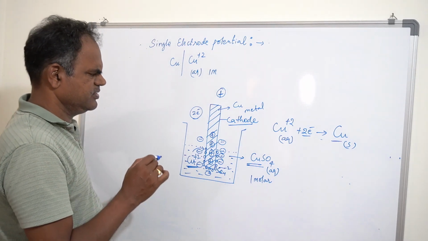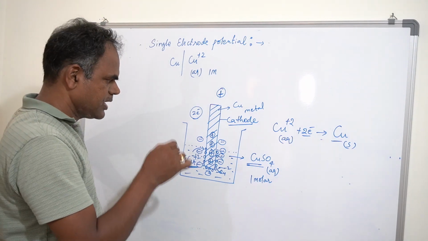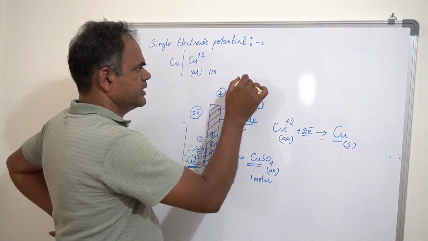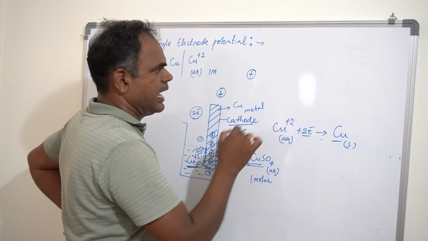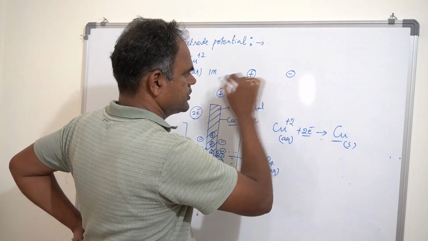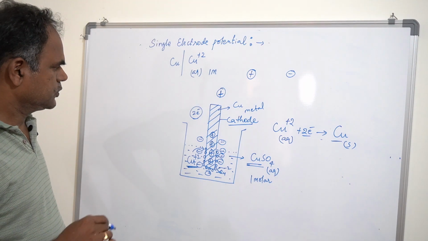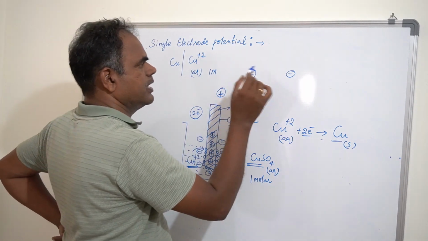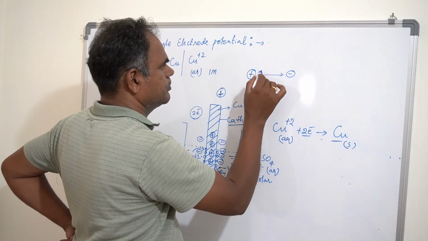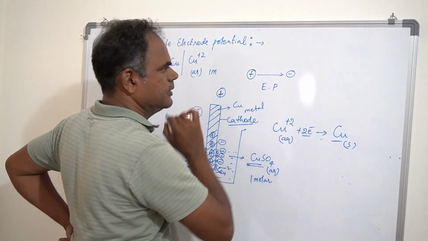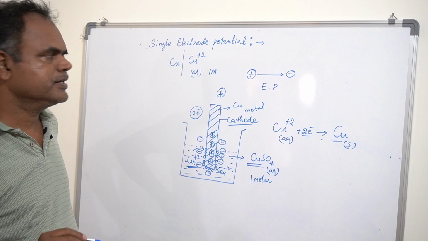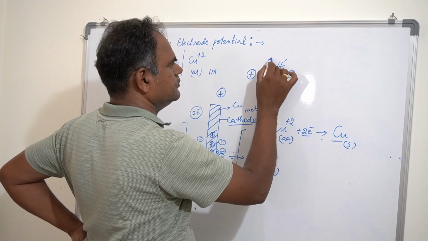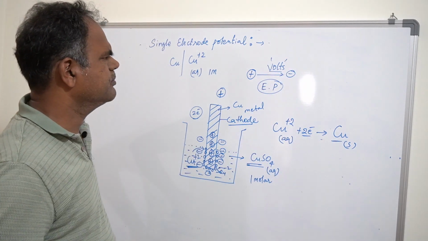Now at this point there is clear charge separation. Inside the copper there is positive charge and the surface of the copper metal is negative charge. So between the negative charge layer and the positive charge, this charge separation results in a potential; electrode potential has been generated. This electrode potential we measure in terms of volts.